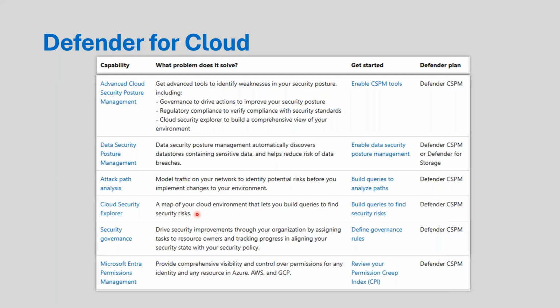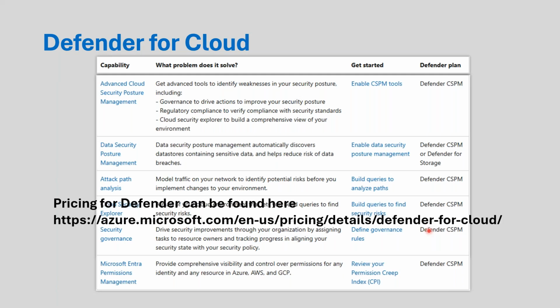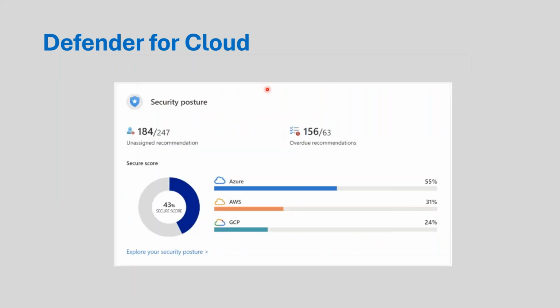So it's worth the money to get visibility into your world, because sometimes you're just going to get a report like this, which you get out of the basic one, and you're going to go, oh, my Azure is 55%. I don't know what that means. It can give you general recommendations. Maybe you should enable MFA, secure management ports, remediate vulnerabilities. Where are they in my environment? Well, the for-fee one will tell you where these are and how to remediate them, et cetera, as opposed to just these general recommendations.